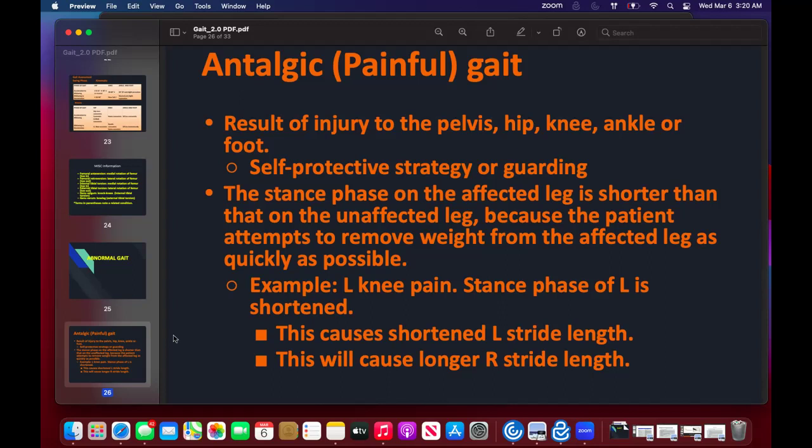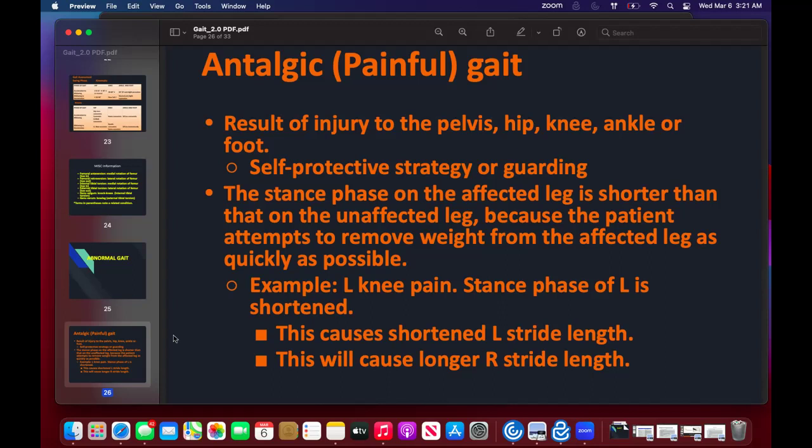So we look at antalgic gait. Antalgic gait is essentially painful gait. So again, if we think about things that we talked about previously, in individuals who have avascular necrosis, they typically have an antalgic gait pattern, right? So typically, antalgic gait is going to be due to individuals protecting their extremity because they have pain. Okay, what this is going to lead to is a shortened stride length on the actual side that the impairment is occurring on, and there's going to be a longer stride length on the side that is not impaired.